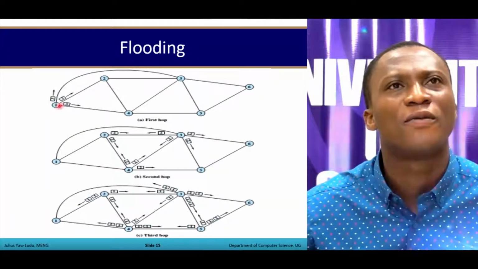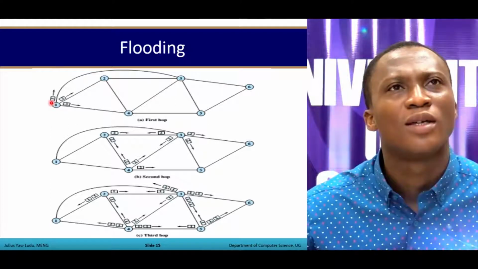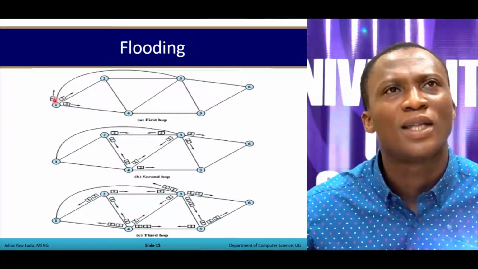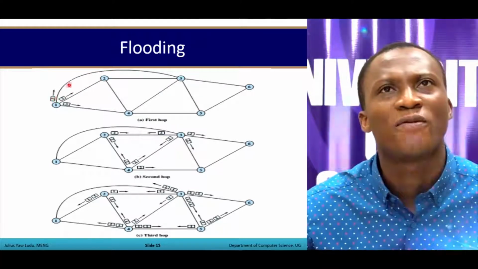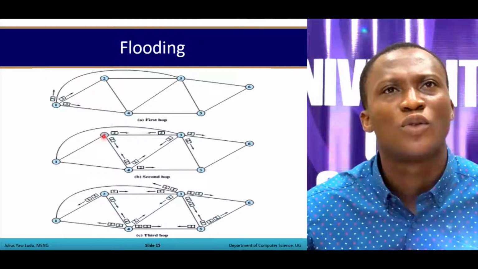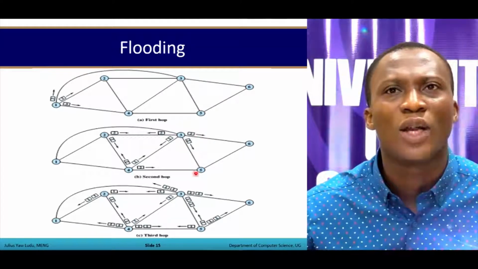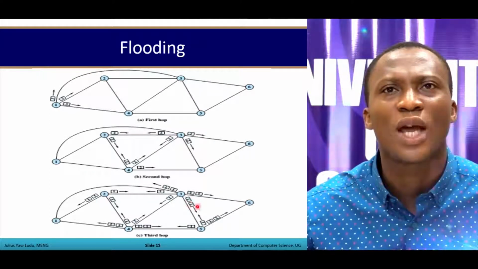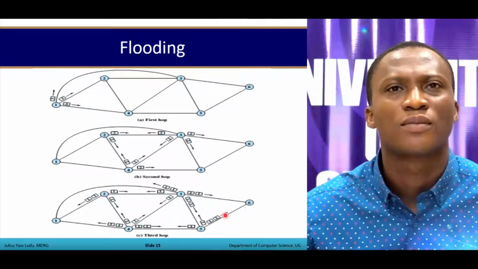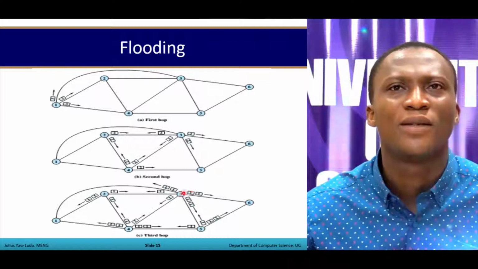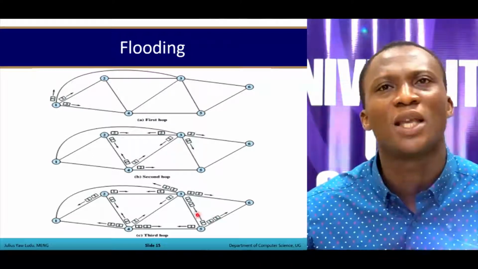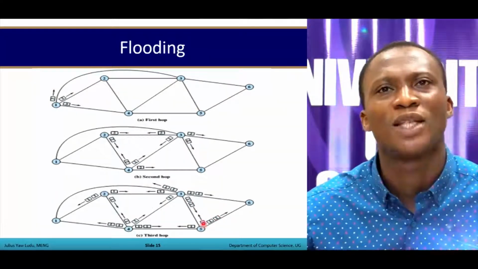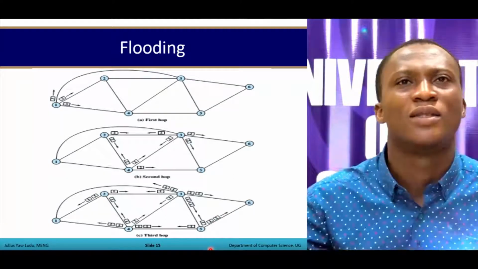So you realize that we have this node. It received the packet, but it has broadcast the packet to every other node. So you realize that we have 3 coming here, we have 2 coming here, we have 1 coming here. When it gets here, there's another broadcast. So at the end of the day, we have so many packets joined up here. Of course, this will be numbered. So once it gets to 6, 6 knows that probably this packet is the same as this packet, and that it discards them appropriately.